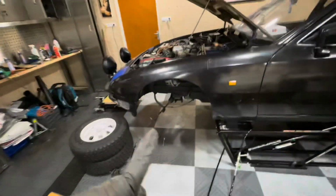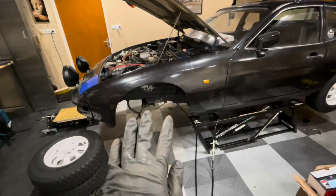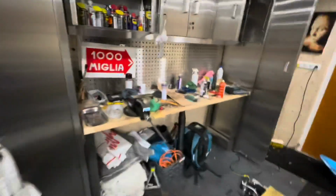As I've showed you in a previous episode, I have all the components back. They've been with the powder coaters, so that's all now been done. But before we get working on that, I need to tidy up. As you can see, it's quite a mess again.